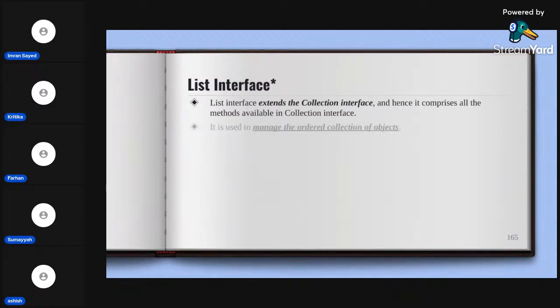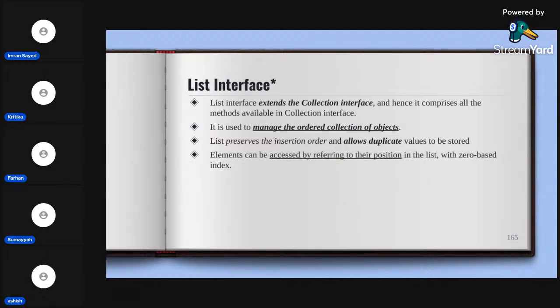It is used to manage an ordered collection of objects. List preserves the insertion order and allows duplicate values to be stored. Elements can be accessed by referring to their position in the list with a zero-based index, just like an array.